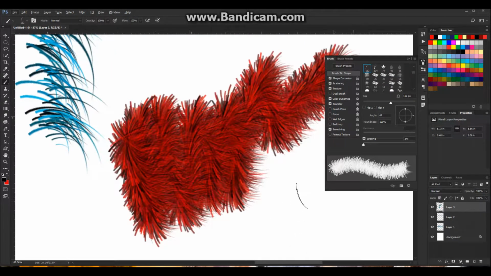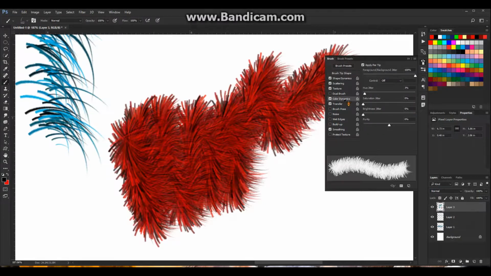Like I said before, there's only a handful of brushes pre-downloaded into Photoshop that look at the foreground and background colors differentially. But if you really want to keep that going, you want color dynamics active for any others.